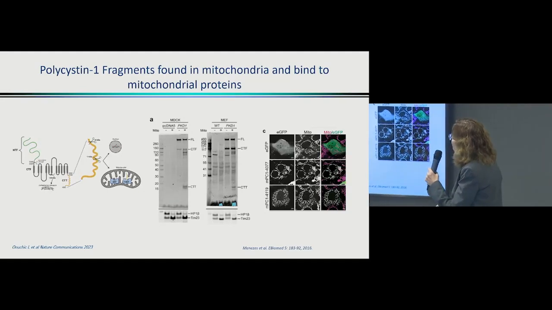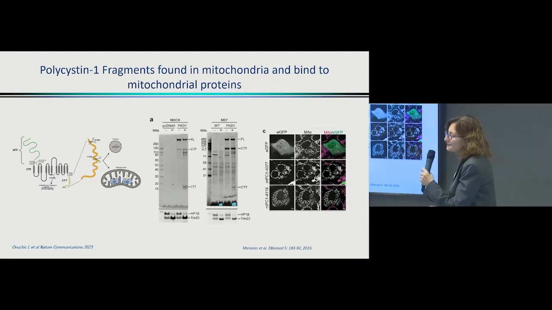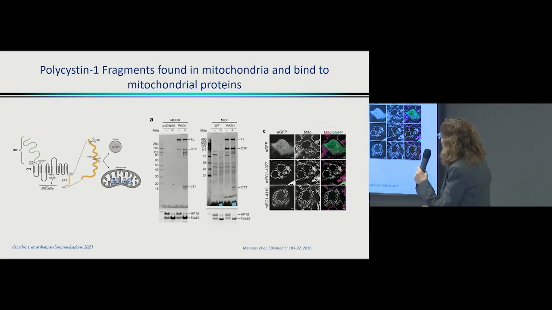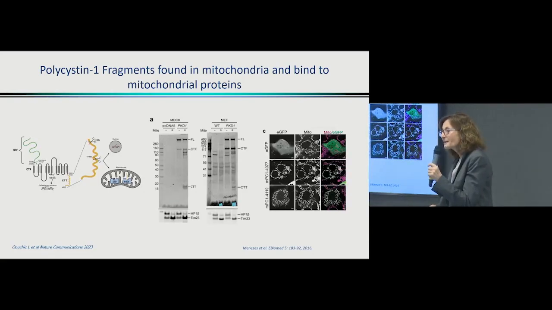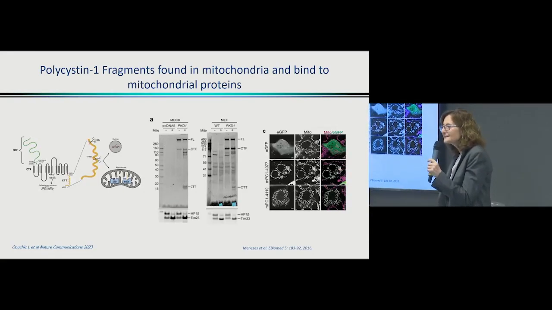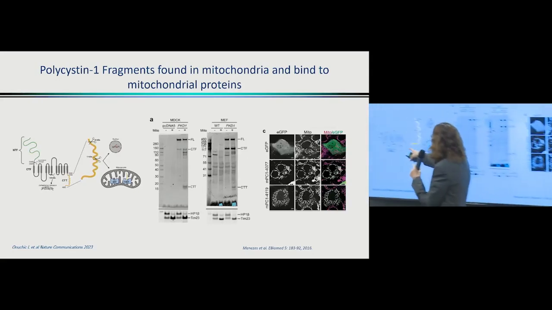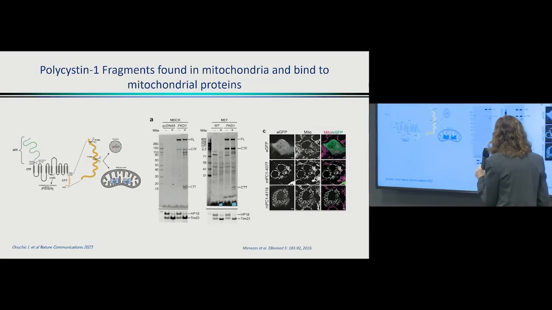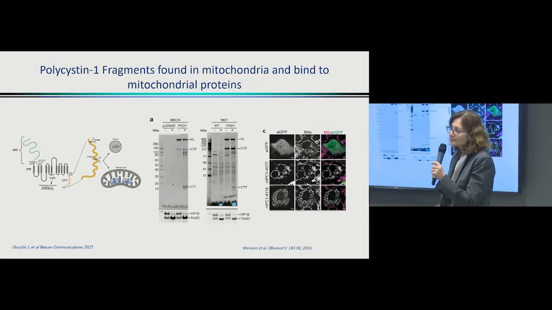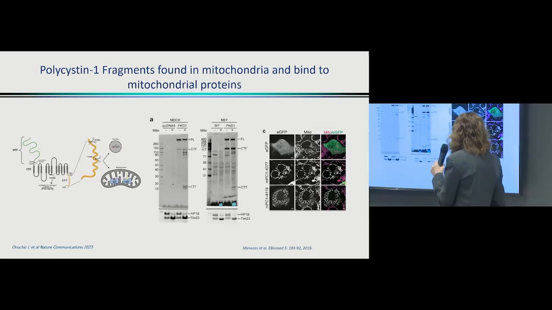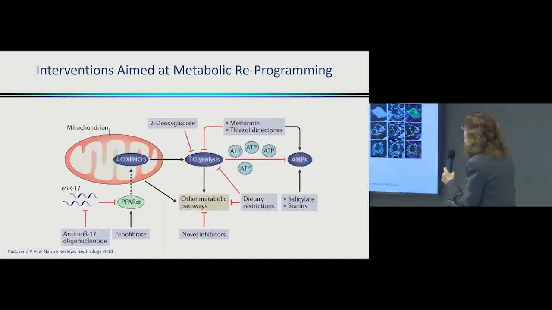And again, getting back to, well, what is the relationship? I'm going to not go through this in the interest of time, but I want to say that a lot of people are now looking at the very C terminus of polycystin 1. Remember, I told you that there's all these little pieces cleaved off of it? Well, a lot of people now think that the very end, this little piece here, is cleaved off and goes to mitochondria. So what the function of that precisely is, I think we really don't know, but a lot of people are working on that.